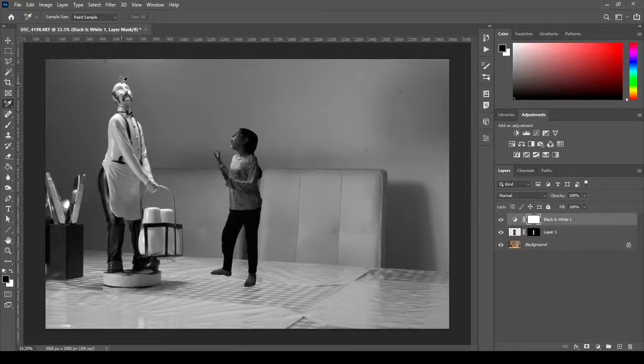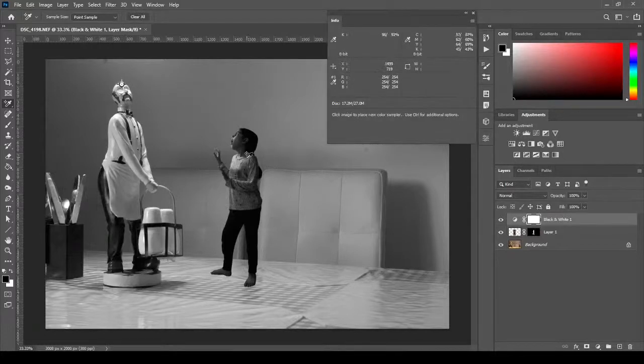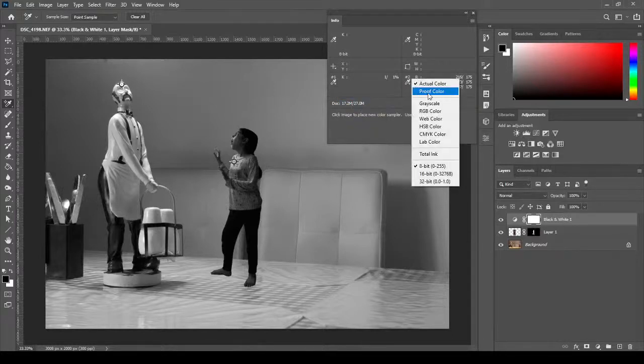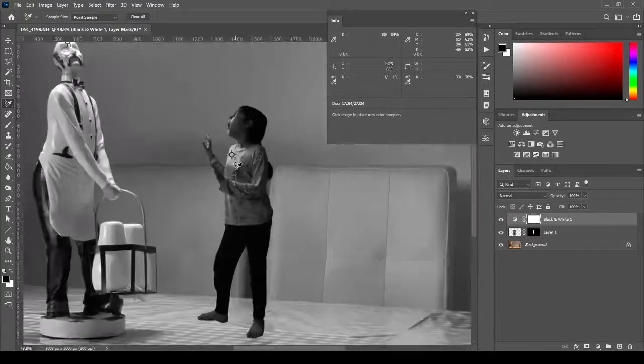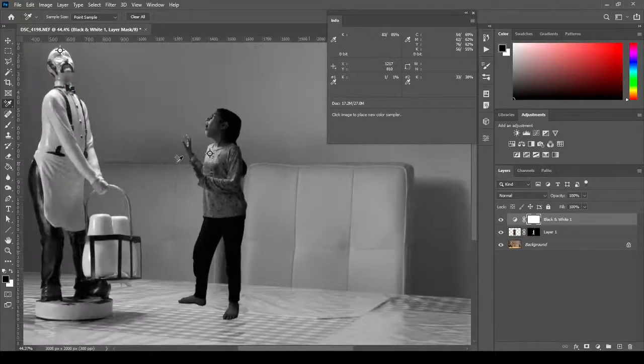This is his bright part, and this is her bright part, for example. Or I think the shirt will be better. Now, this is the grayscale. This is number one. Number one is him, and number two is her. You can see the number is written over here on the shirt.